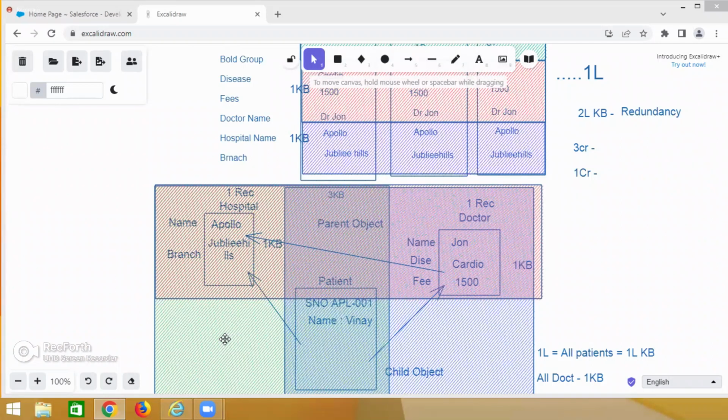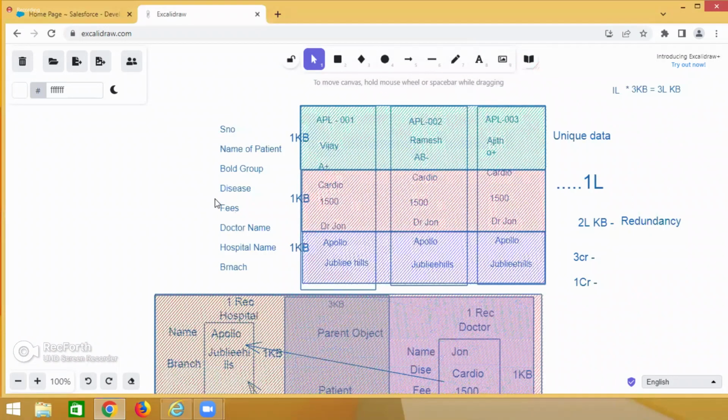Then you can say, this is a hospital management system. If you create all the fields in one go, you need to explain: this is the unique data, that's fine, and this is the duplicate data. One record is fine. But after 1 month, 1 year or 10 years, the same data is repeated up to 10 lakh or 20 lakh records.